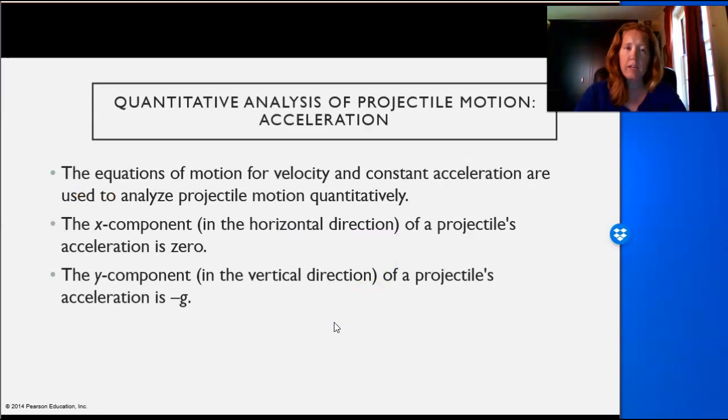And then as we try to solve math problems and predict the motion of something moving in this way, the important thing to remember is that this is only under the influence of gravity. So we would say that it is not accelerating in the forward direction. It is only being affected by gravity, which is pulling it, accelerating it downward. So that really sets us up for some equations.